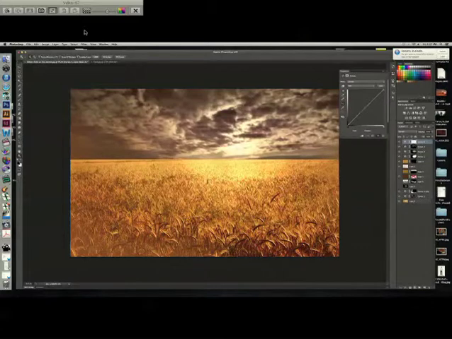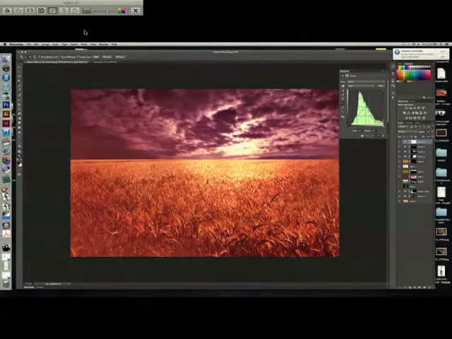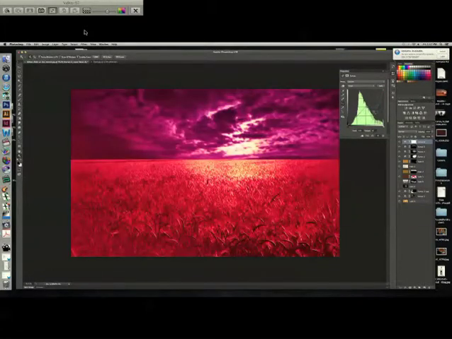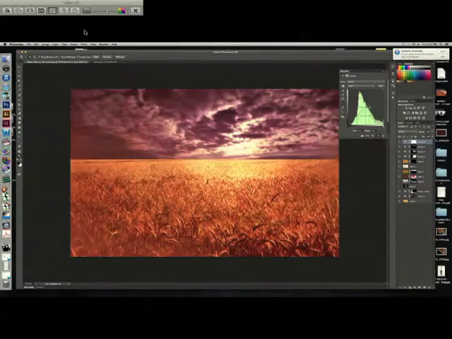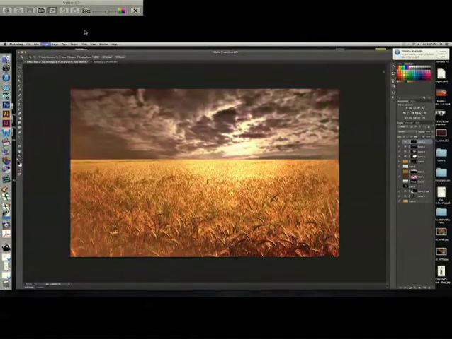But getting into the tutorial, you're going to add a curves adjustment layer, and you're going to take your green channel, and the opposite of green is magenta, so as you pull that down, it's going to get really funky. And you just want to pull that down a tasteful amount, possibly add some blue in there as well. Then you're going to Command I to get rid of it. Oh, and I also added a lens flare and then some difference clouds on our grass to give us some atmosphere.